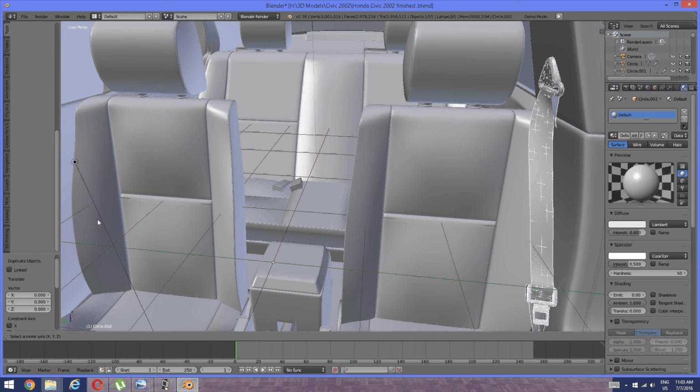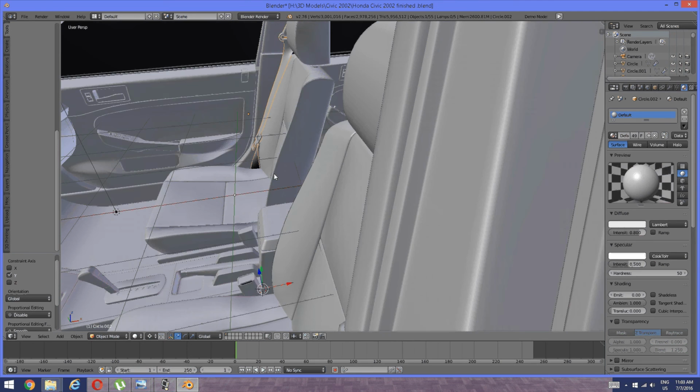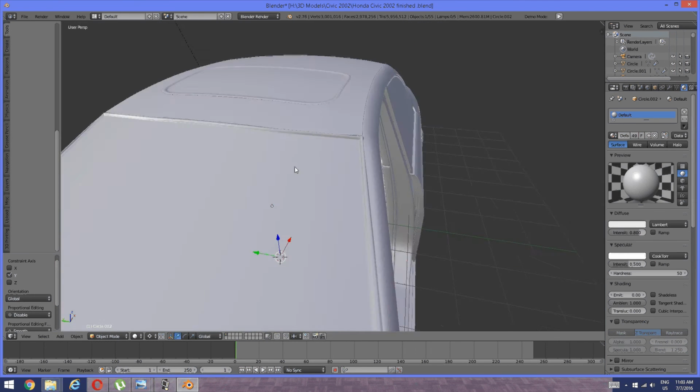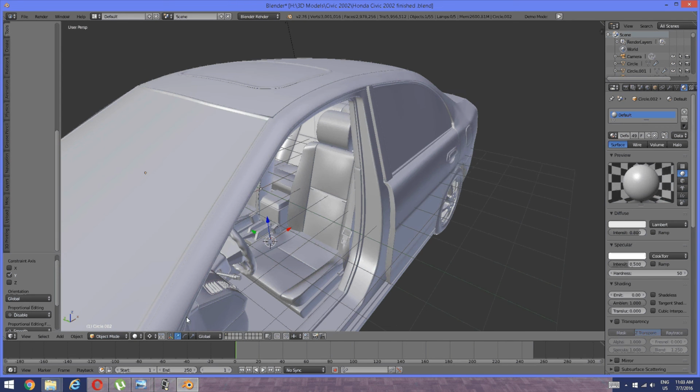Ctrl mirror Y. Like that. Ctrl mirror Y like that. And just go enter. And there we have that all done. And that's the back seat belt right there.